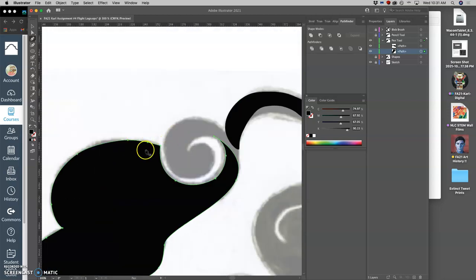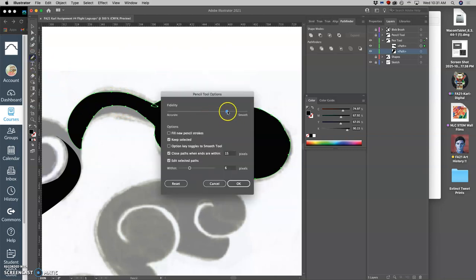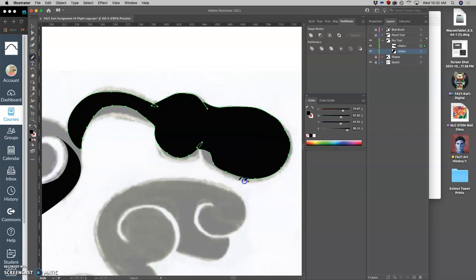And so the pen tool gives you a lot more control. The freeform pen tool kind of approximates the curves and can get you close, but does not give you minimum anchor points. But my favorite tool, of course, as I went over last class, is not the pen tool, not the freeform pen tool, but the pencil tool, which you'll find at the bottom of the brush cabinet, because you can set it to be fairly smooth by double-clicking on the tool.